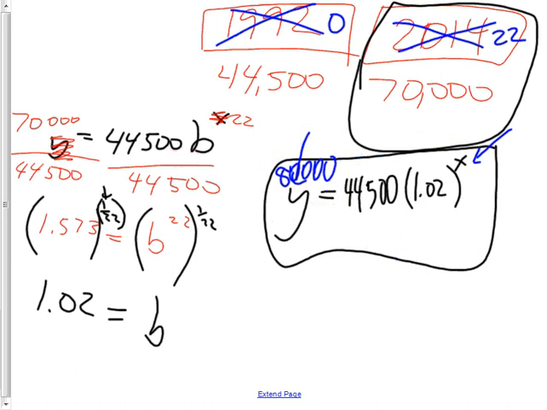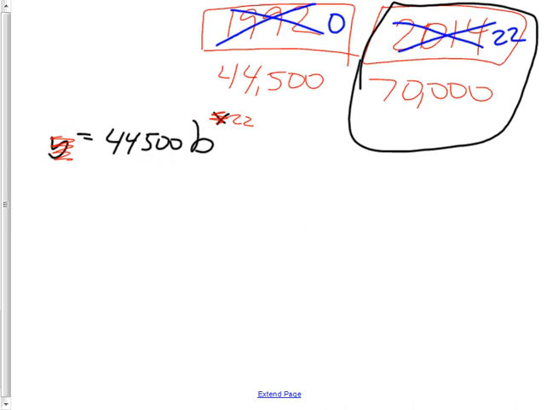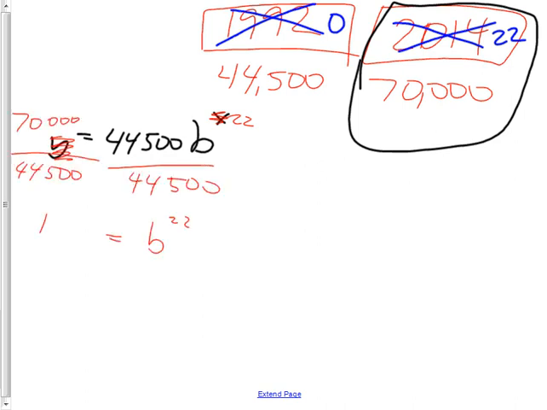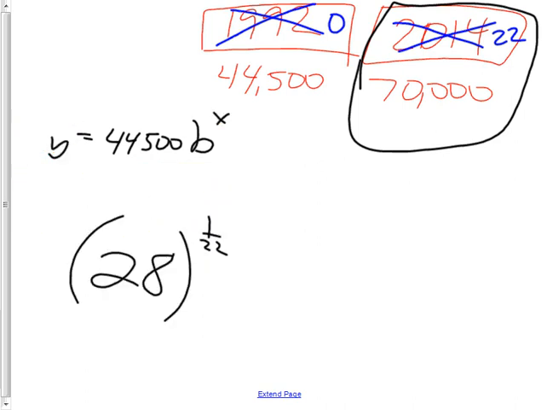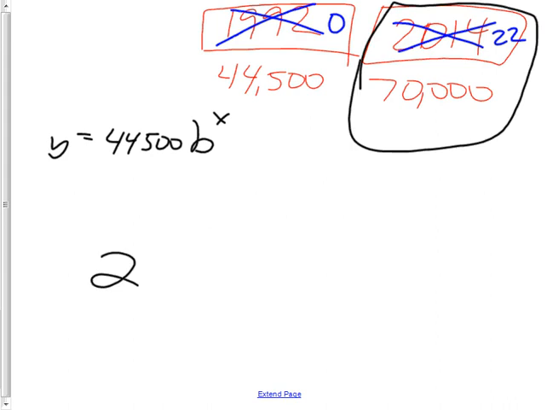So let's go back and see what we started with. I'm going to go back in time here with my undo thing. We started with two times and populations. And then really quickly we did that. You remember the blue stuff there? Don't forget that. You got to set it to 0 for your starting time. And then we made an equation where we stuck in the starting value. And then we made an equation where we stuck in 22 there and 70,000 there. And then we solved it for B.